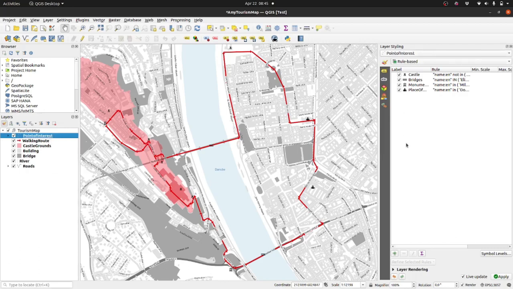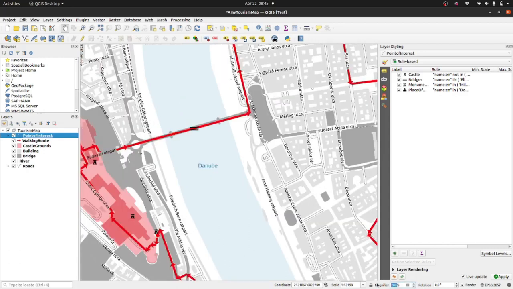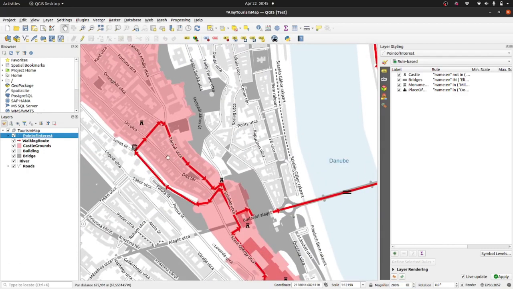I like to edit in the layer styling panel because it allows me to see all the changes I make live on the map. I would also like to just zoom in to one area so that we can see the changes to the labels better. I'm going to do this just by magnifying the map by double. So let's make that 200% and go somewhere where there are a couple of points of interest.